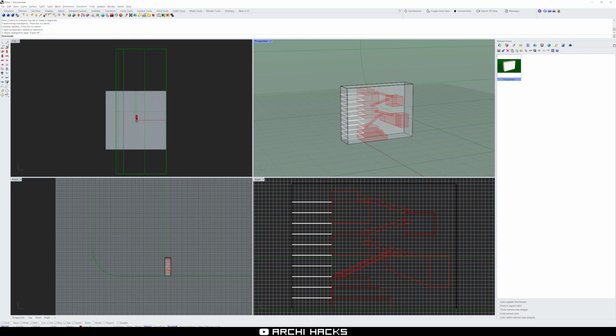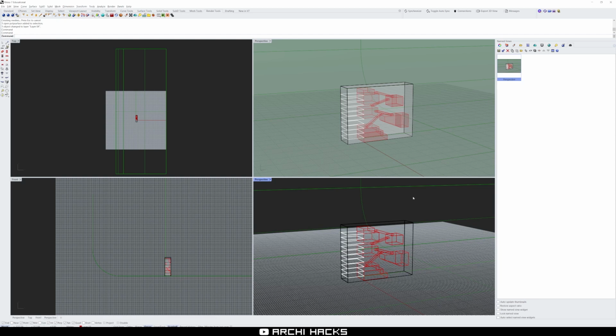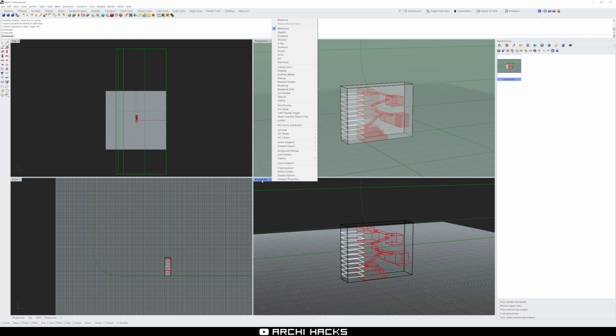If you don't see this tab, you can also click on this gear icon to enable it. It's called named view over here. And you can also type in the command to do the same. So I'm going to click on this little save icon over here and save that view. And I'll simply go over to the right view and replicate the same thing. By double clicking on the view icon, we can get the same view down here.